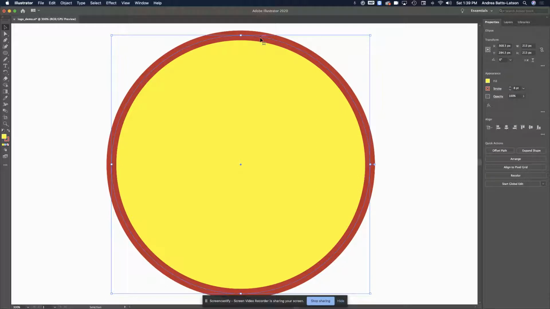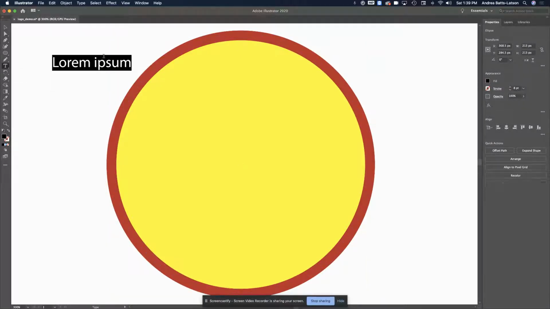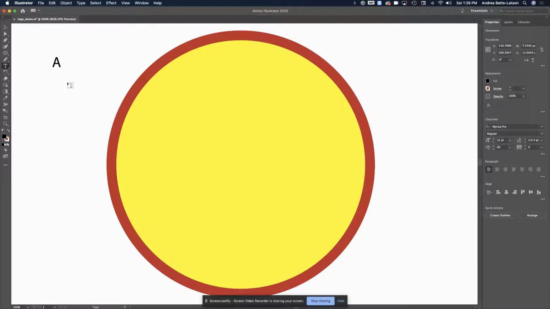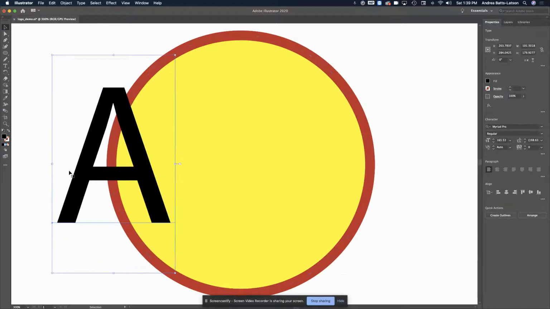That makes sense? So that means some of my stroke is taken on the inside, some of the stroke is taken on the outside. Another way so that you can see the impact of this, and this is why it's super important that you understand this, because if you don't, you'll start to see some craziness happen with your letters.